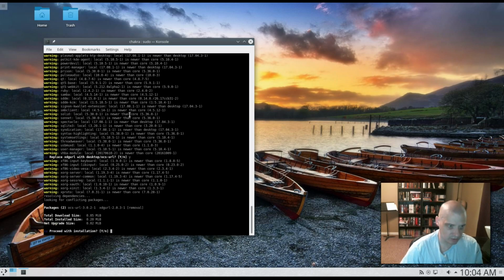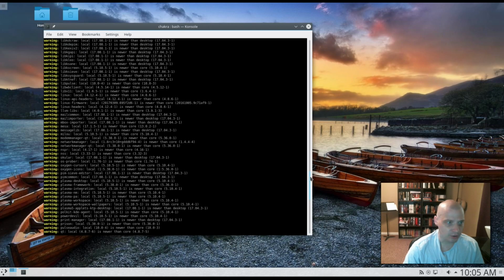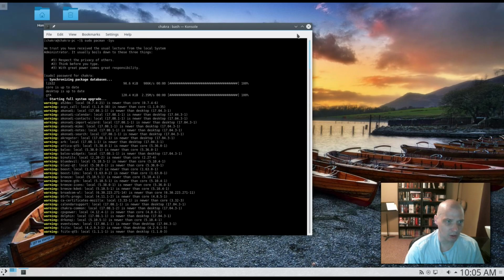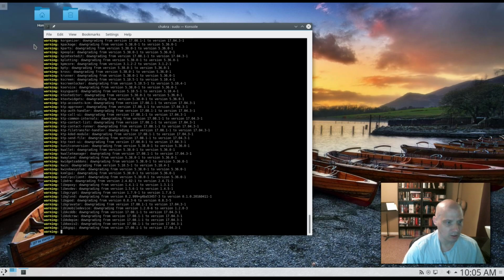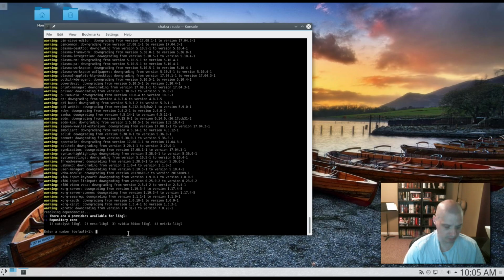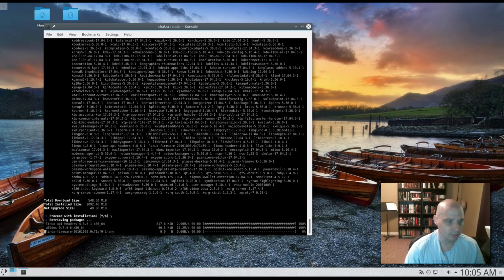Let's see what kind of updates we have available here. Okay, that actually was not very many. It looked like I got some errors here. It's warning me that some of the local files are newer than the core. So let me run a different command. Instead of sudo pacman -Syu, I'm going to do -Syuu. And we may update some mirrors here. Oh yeah, and now we get to updating the system. This may take a while.